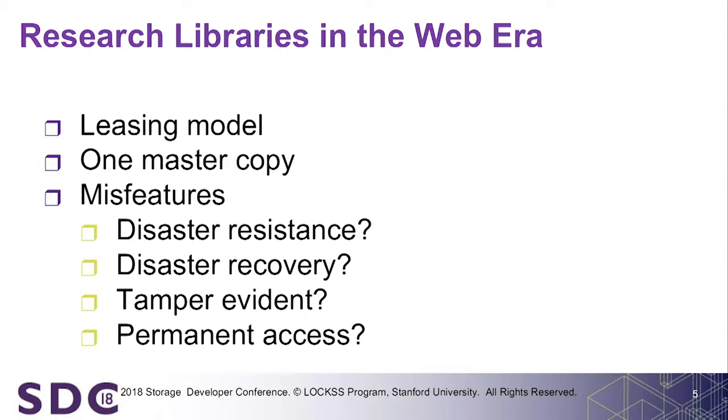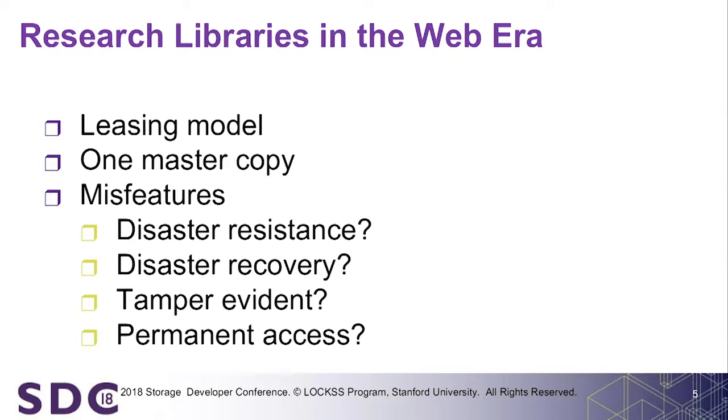If the library runs out of money and can no longer afford to subscribe to a particular journal, let's say, or publisher, it's not like before where they have at least the volumes that they purchased on the shelves. Now they probably have nothing. The terms for post-cancellation access that publishers make available are usually really iffy about what the means of access are after you no longer subscribe on a regular basis.